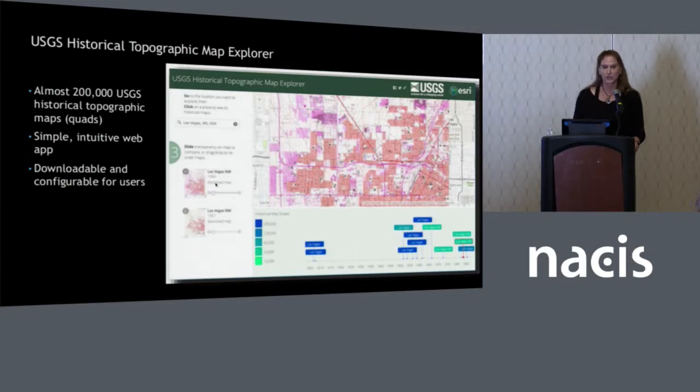and then allowed you some functionality, for example, to place two maps on top of each other and move the transparency of the map on the top so you could compare two maps of different time periods. You chose those maps off the bottom where there was a timeline that showed not just when the map was published, but the scale of the map. And then you could download the image and you could share the current map view with other users.